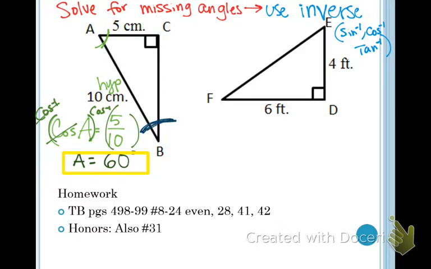What kind of side does 5 turn into from B? Opposite. And then my hypotenuse is my hypotenuse. So which trig function would I use? Sine. I would use sine. So sine from B. We're on the same problem, we still need to find angle B. Sine from B is equal to the opposite, which is 5, over the hypotenuse, which is 10. So how do I get sine by itself? Yeah, sine to the negative 1. So shift sine.